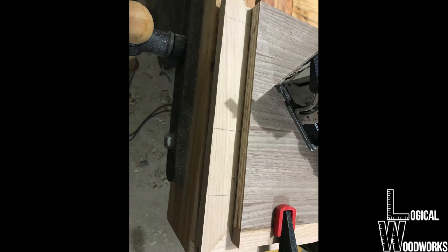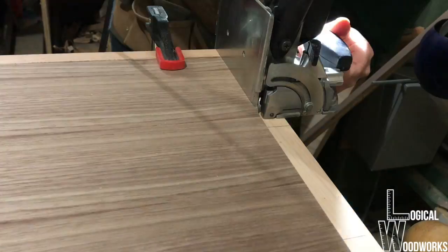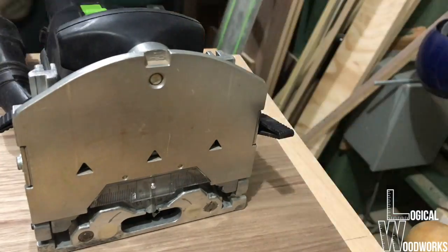Either way, I think my first repair went pretty well. Anyway, it's important to set up the parts in the correct orientation and in the right spot so the joinery will match up, because you likely won't get another crack at it.